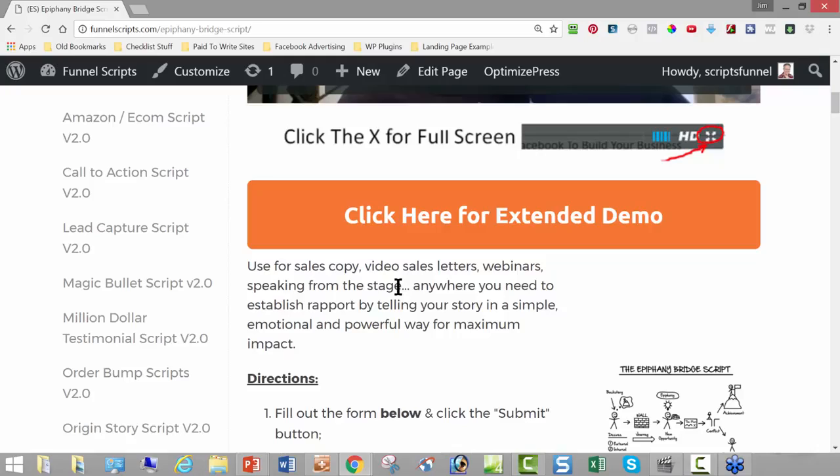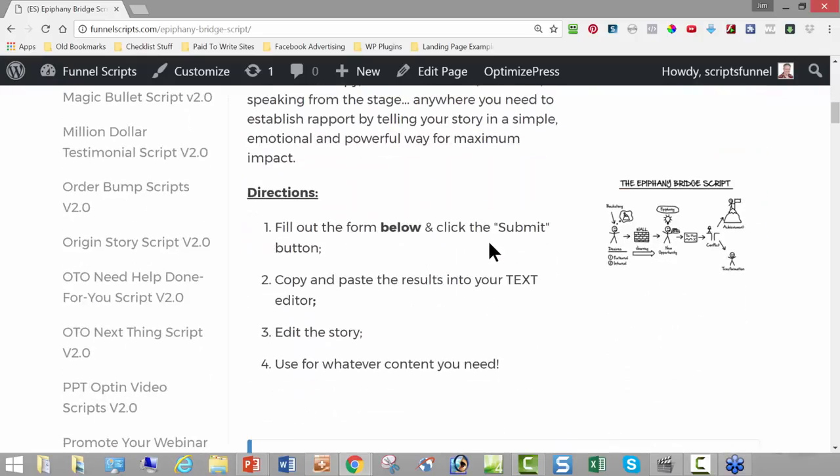One of the things I'm going to be working on too is this is pretty bulky. It takes a while to fill this out. And when we talk about the Perfect Webinar Wizard, for those of you who've read the Expert Secrets book, you know that in the Perfect Webinar, on about pages 166 to 169, he talks about sharing an Epiphany Bridge with each secret in your Perfect Webinar.